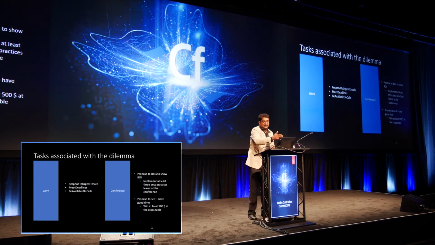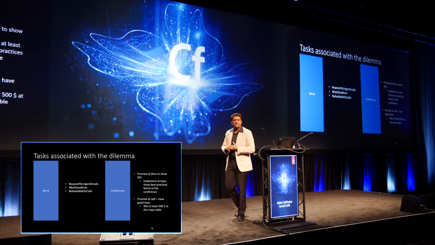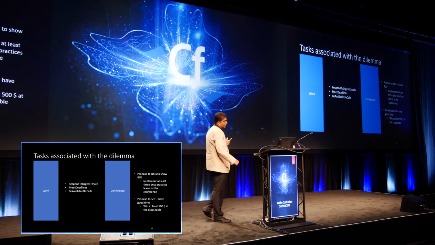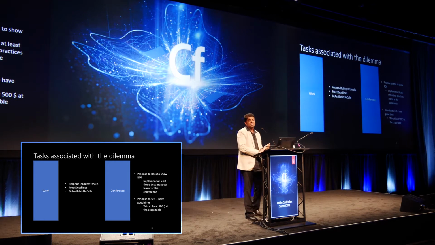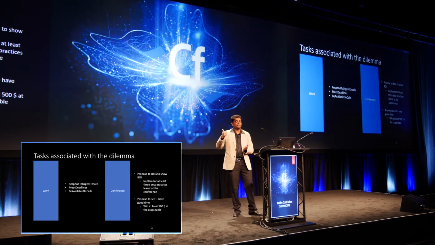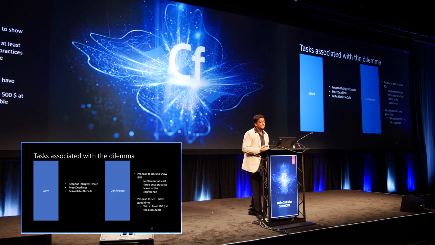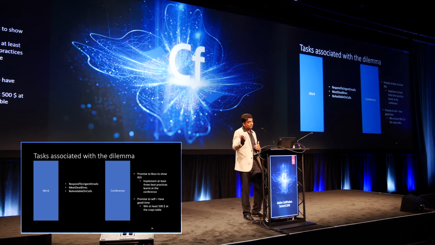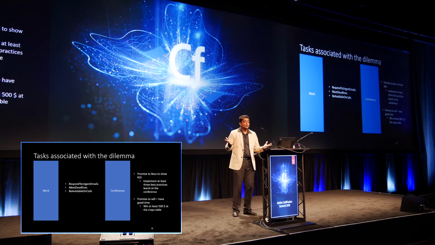So these are the various tasks that are typically associated with these conflicting goals. You have to respond to urgent emails when work pops up. You have to meet deadlines. So it doesn't matter if you're at a conference, you still have to take care of work. You have to be available on all the calls. And on the conference side, as I said, you would have made a promise to your boss to show some ROI, implement at least 3 best practices, and you would have made a promise to yourself, the same CF developer example that we saw, to have a good time, perhaps win at least $500 at the craps table.